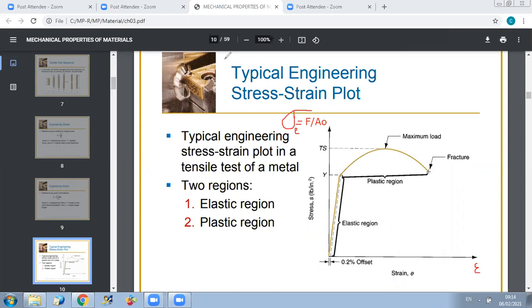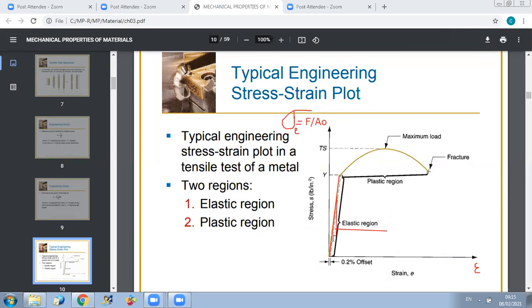You have first an elastic region in which the variation of stress with strain is linear. So you have a straight line here, and if you find the slope of the straight line, the slope will represent what? Which characteristic of the material is given by the slope? Who remembers? Do you remember which coefficient is given by the slope from mechanics of materials? Yes, very good. It is the modulus of elasticity.